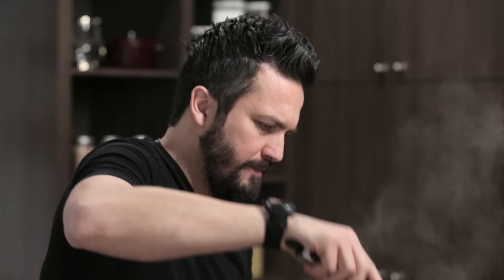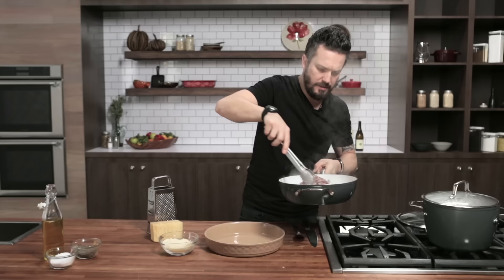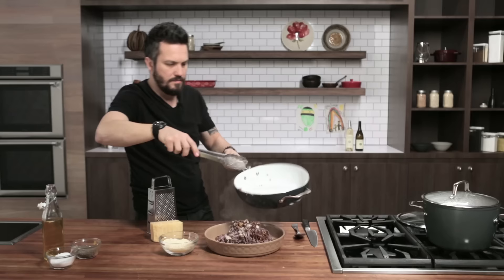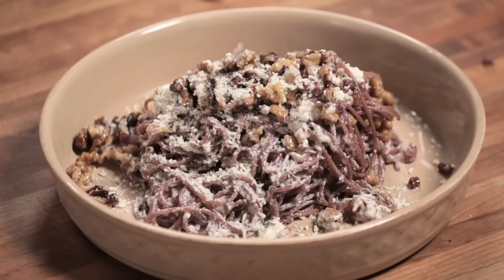Now it's the party — look at this ricotta cheese! Look at this, now it's a party. Everybody's going to have a good time. The wine colored the pasta, the flavor is there, and basic ingredients like pancetta and walnuts are really elevated thanks to this dish. We don't have a traditional sauce, but the ricotta compensates for the creaminess. All the ingredients come together with the final kick of a little grana padano cheese. Drunken spaghetti, everybody!